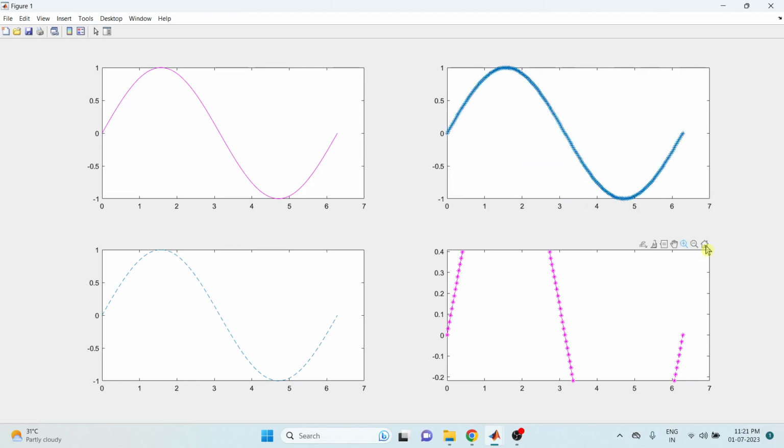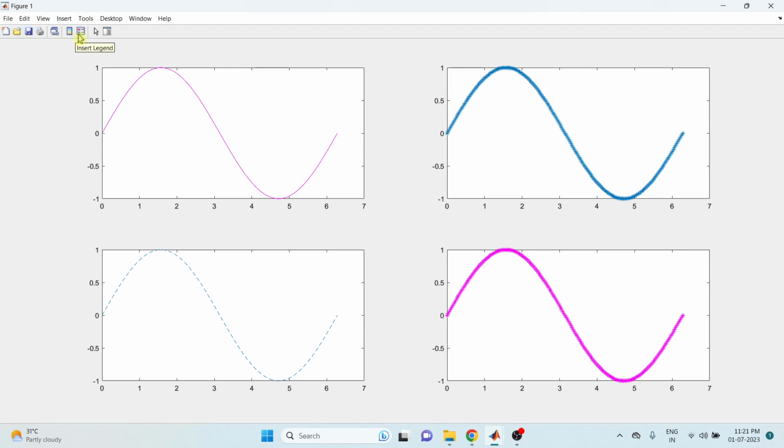Another point which I want to talk about is how to interact with these graphs once you have these. There are a lot of things you can do. You can save the graph here, you can insert legends from here as well. But a few of the basic things which everyone must know how to use are zoom in and zoom out. If I want to zoom in here, I can do like this. Again, if I want to go back to my initial condition, I will restore the view by pressing on the home tab. I can zoom it this way as well, and if I want to zoom out of it, I can just press here.